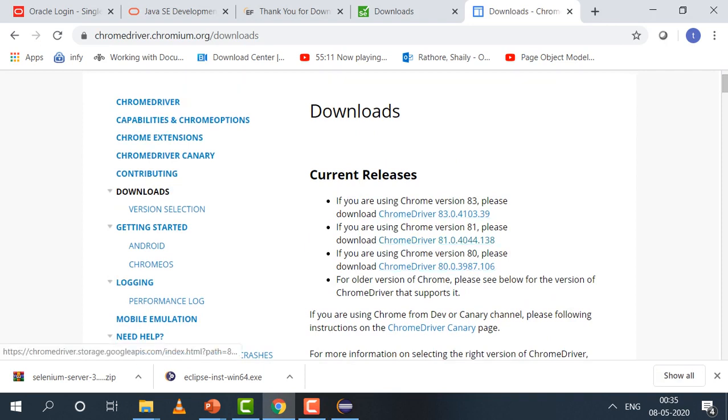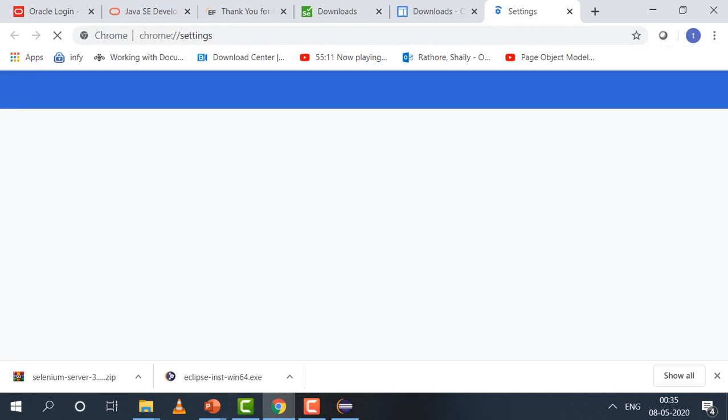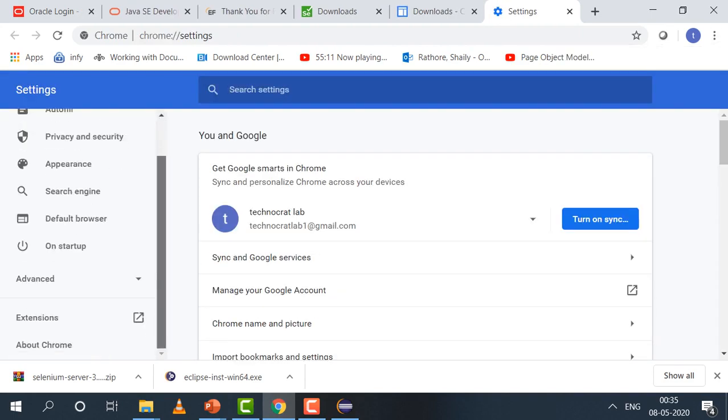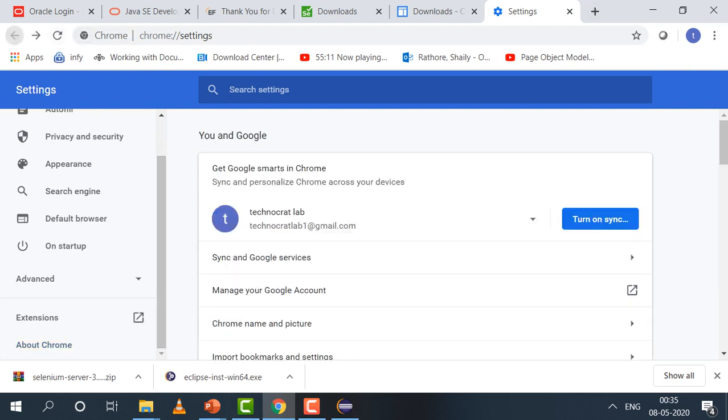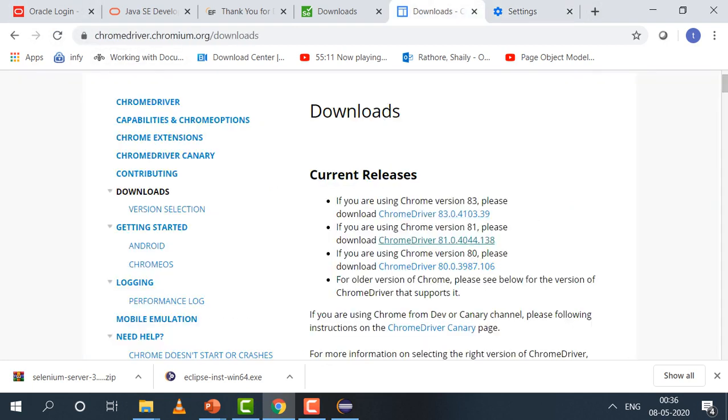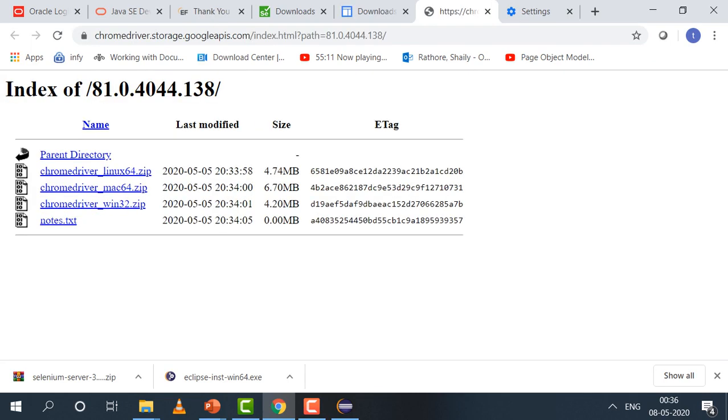But if we are not sure which Chrome version you are currently using, you can go to settings and check the version of Chrome in your machine, under About Chrome, and it is 81.0, right? So now I'll choose this version, Chrome driver 81.0. This is the Windows version. As my machine is Windows, I'll download this one.